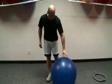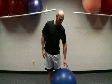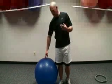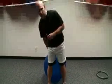Physio ball or stability ball is something you can purchase at any sporting goods store, Walmart, Target, and you can usually find them for under $25. It's a tool that can be very great for many different exercises, as you'll see in the segments down the road.